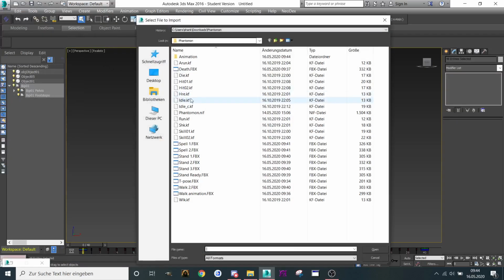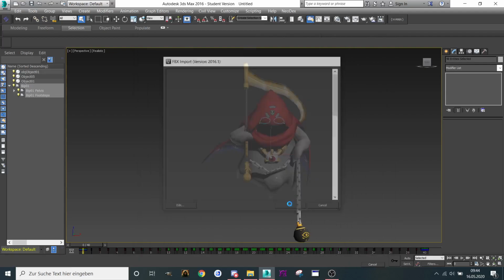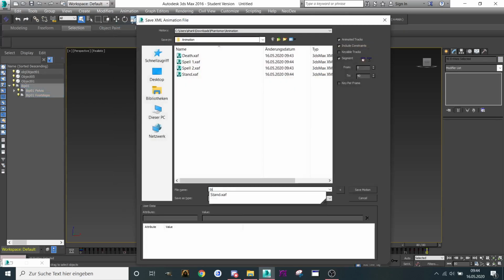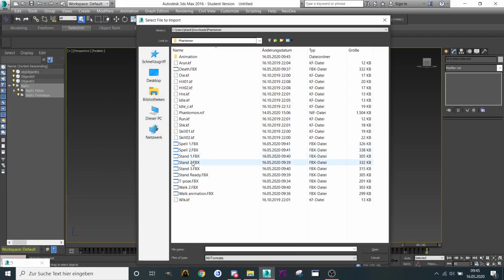Then import next one, stand 2. Update animation, yes. Double click on it. Animation, save animation, stand 2, 80, yes. Save motion. Import stand 3 right now.